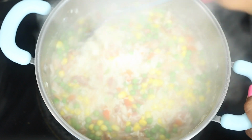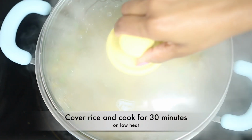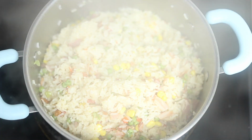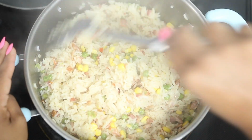Okay, as you can see, hardly any water left. We're ready to lower the heat to low. Now we're gonna cover it up and cook for 30 minutes on low heat. After 30 minutes, our delicious rice with bacon, with corn and peas, we're done. And it's ready to serve.